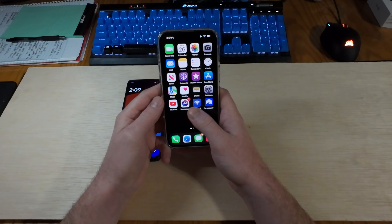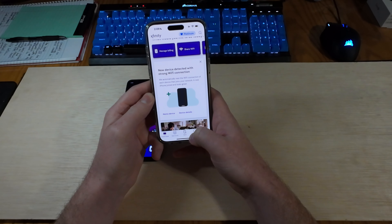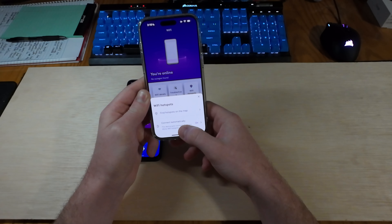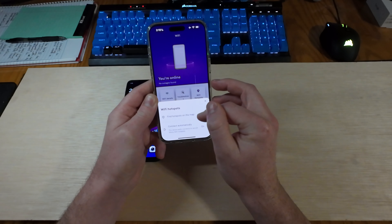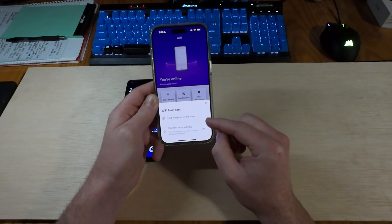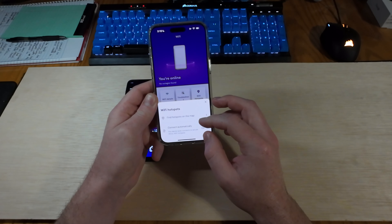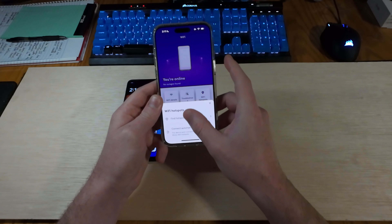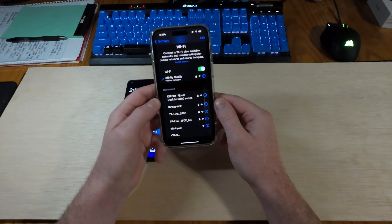Let's jump into the Xfinity app and I'll walk you guys through this. Open the Xfinity app — at the bottom you have all these tabs. Tap on the Wi-Fi tab and then about in the middle of the screen on the right-hand side it says Wi-Fi hotspots, and right there it says connect automatically. When you do this, you have to be connected to your main home network — the Wi-Fi you would normally connect to — in order to turn this on. It may say it was unable to join the Xfinity mobile network, but just keep tapping OK or try again. At first for me it said unable to connect, then I tapped try again and it was successful, and I've been connected ever since. Once you enable this automatic connection, I would suggest forgetting your main network and just use the Xfinity mobile network — it will automatically connect.